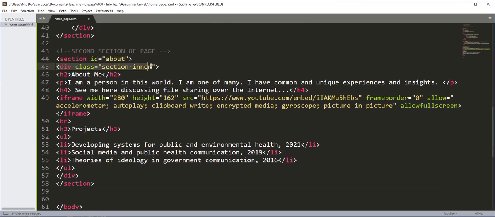So here's the same idea. Like I said, I need to use the div with the section to make this work, and that's how I was able to get it to work. Then I will have a heading, and then there's a little paragraph. And then I put here a nice tag that embeds a video. I'll put a comment here for you.